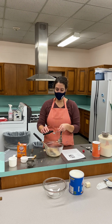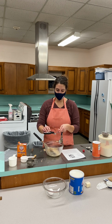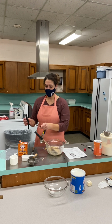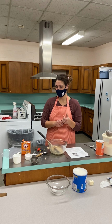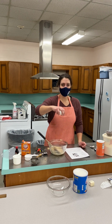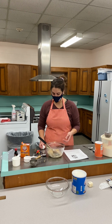I'm gonna measure over the bowl, because the vanilla comes out fast, so be careful. You don't want too much. Vanilla smells amazing, but without it being baked into cookies, it tastes disgusting and bitter. Nobody would taste it anyways because we're all wearing masks. And then the last thing is the egg. If you feel like you're not good at cracking an egg, you can crack it into a separate bowl. I'm gonna crack it right into this bowl.